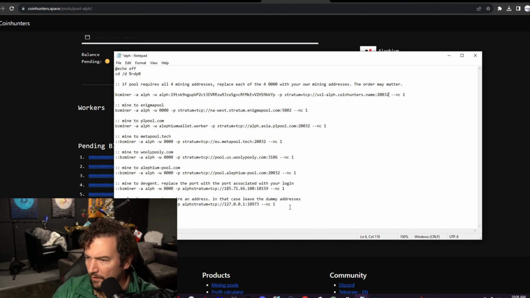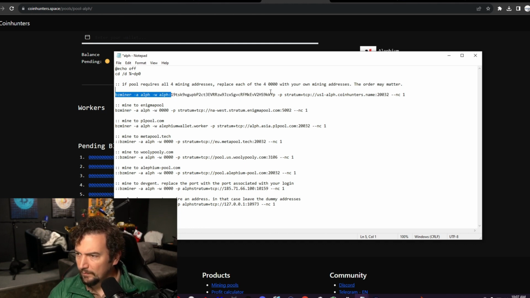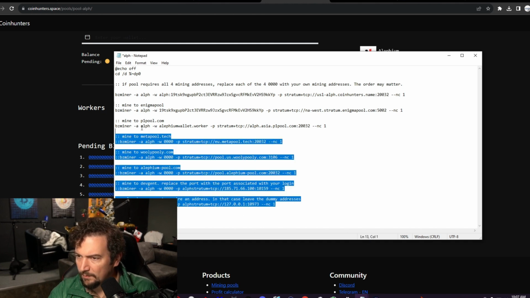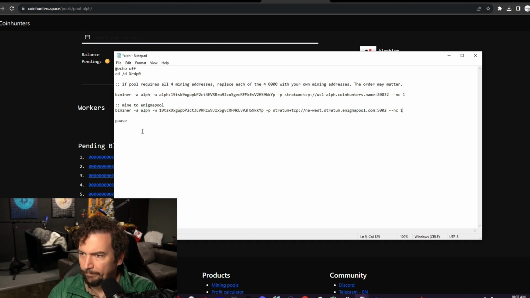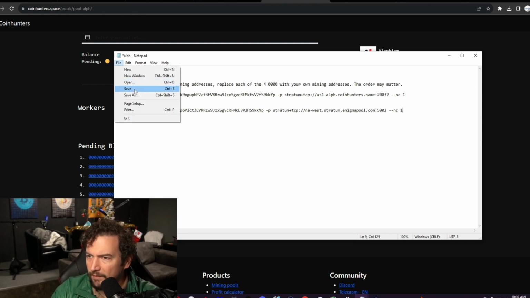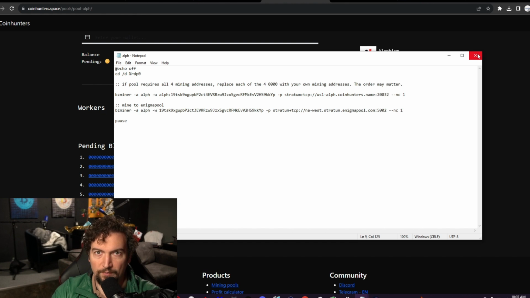Okay, so I'm just going to go ahead and, against my better judgment... Oh, these are already commented out. Okay, so I believe these 2 colons here mean it's commented out, so the miner will not read it, like the Enigma pool. But it will try and read this one. So for funsies, we're going to have a backup pool, and the rest of these. And now I'm going to do save. Saved those parameters into the file that BZ miner is going to read when I want to mine Alephium.